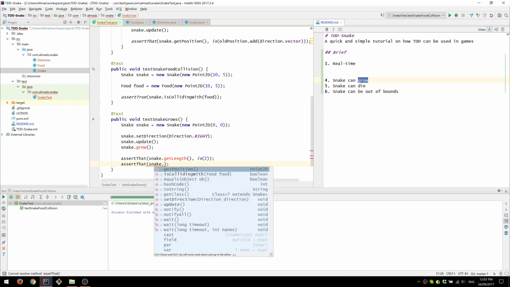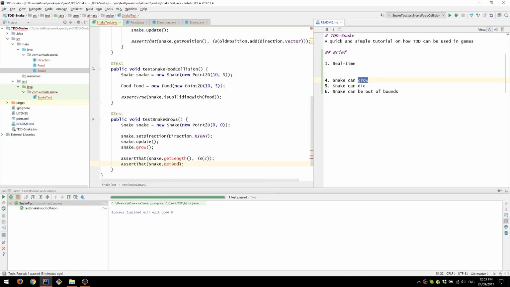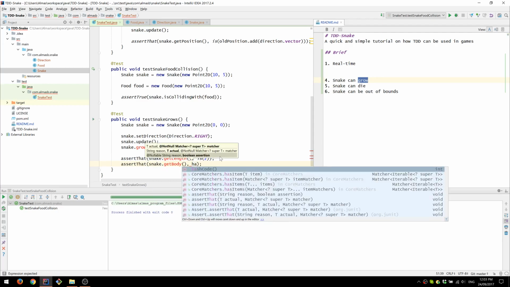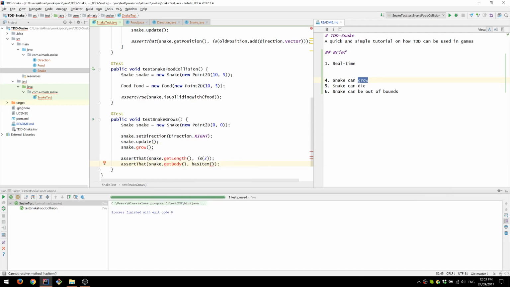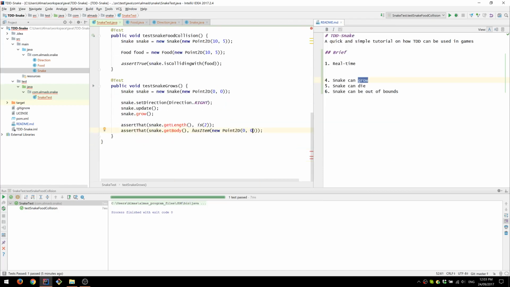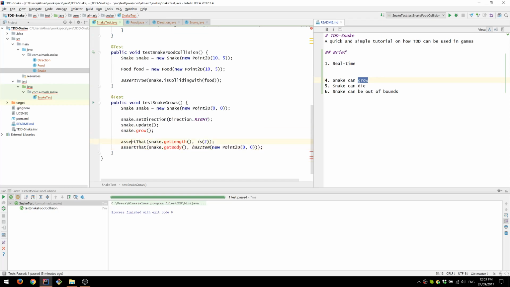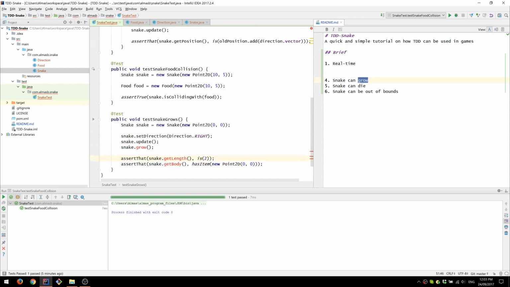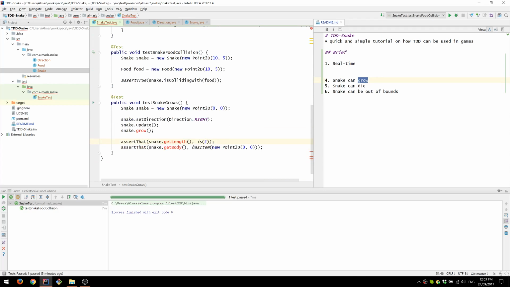Let's say we can obtain the body of the snake. So body has item, I think. So we're doing two asserts, which usually goes against some programmers' principles who prefer to have just one assert per test.